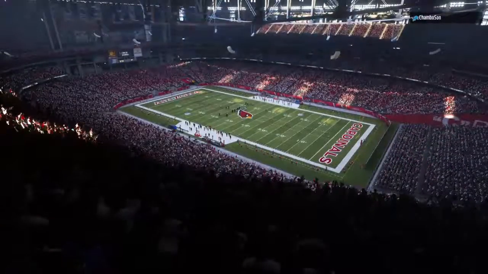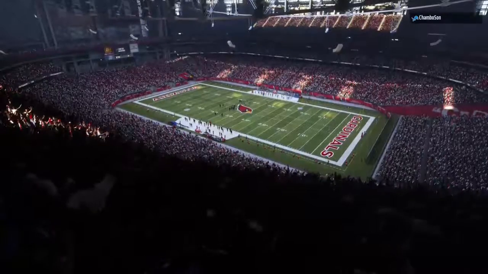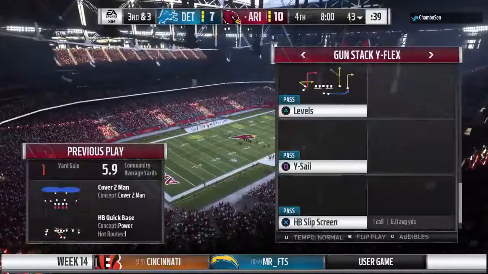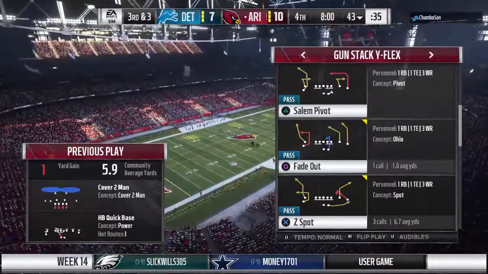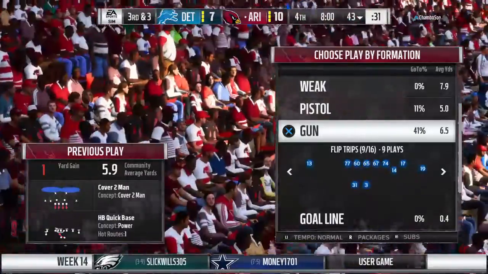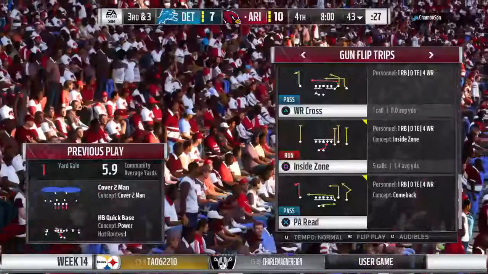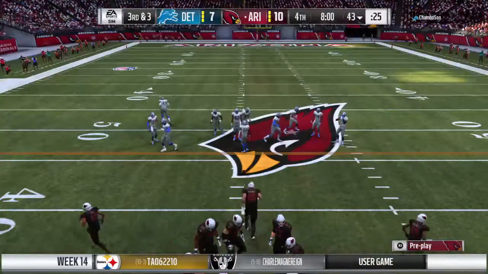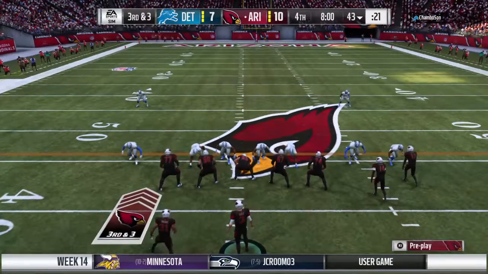Welcome back to the desert. We're in Glendale. It's been a very hotly contested game to this point. Just a field goal separating these two teams as we get set for the fourth quarter. The Cardinals on third down. They've had good success, 5 for 8 to this point. This time it's 3rd and 3.